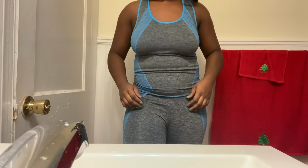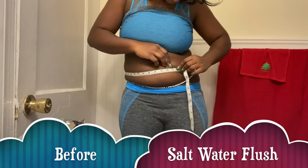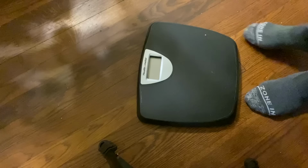So first I'm going to start off by showing you my stomach. This is the front view of my belly, and this is the side view. I did measure it in the lower part where my love handle is. It measured to 38. Higher waist part was 33. Now when I got on the scale, it said 180.